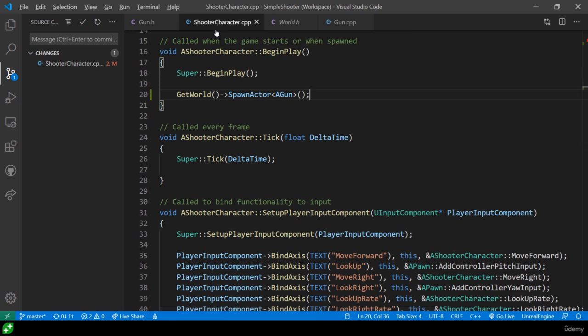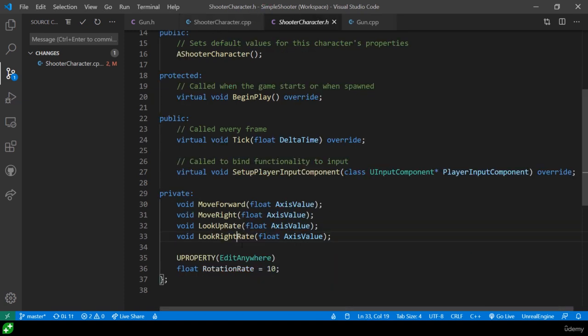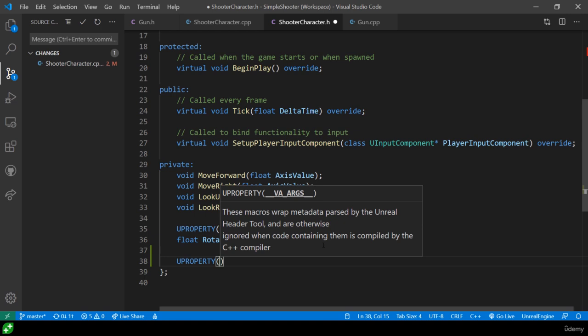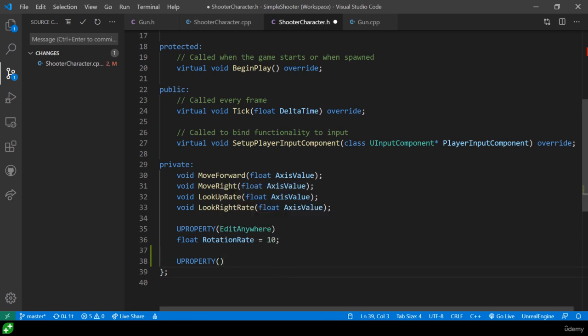So we're going to do an Alt-O to go to the header file for our shooter character, and we're going to add in a new U property here to allow us to configure the class we should be pointing to in order to spawn an actor. Which blueprint class should we be spawning from this shooter character? We're going to have it as an edit defaults only.